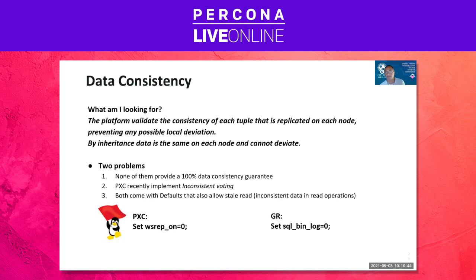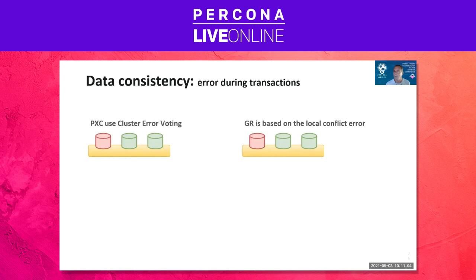Anyhow, the two parameters that I will use here to show you how easy it is to corrupt data in a node are wsrep_on for PXC and set sql_log_bin=0 for group replication. Let's start to see. I have a cluster of three nodes, and the primary is writing and distributing the writes to all nodes. Then a junior DBA, or someone with malicious intent, connects to a secondary node, sets wsrep_on to 0 and changes the data on the table, adding records.